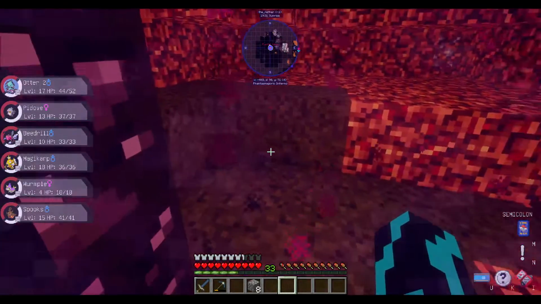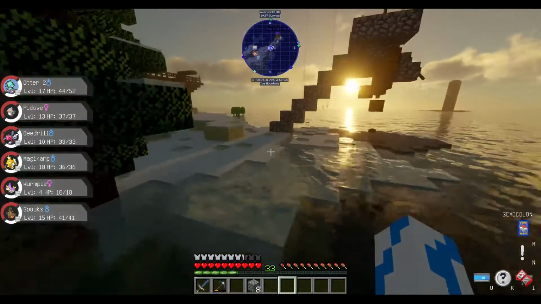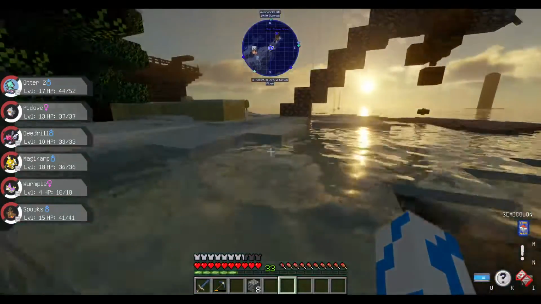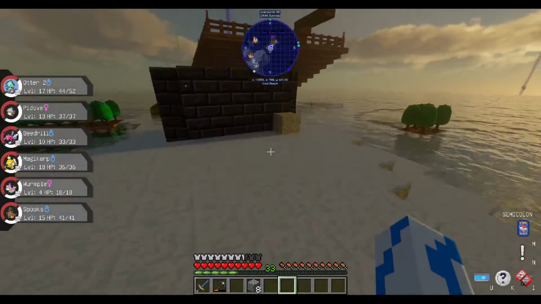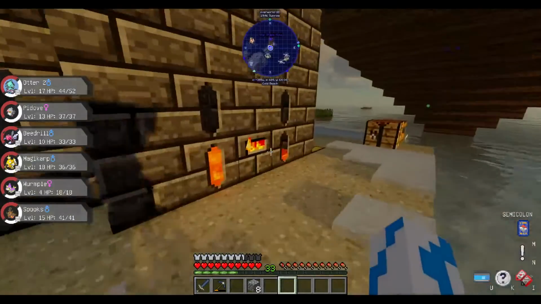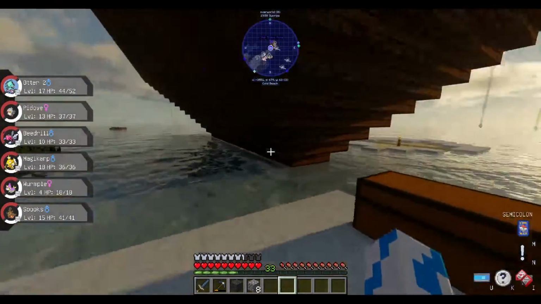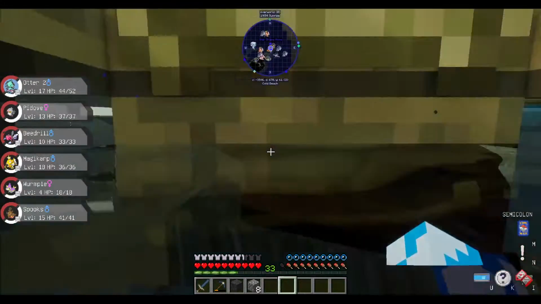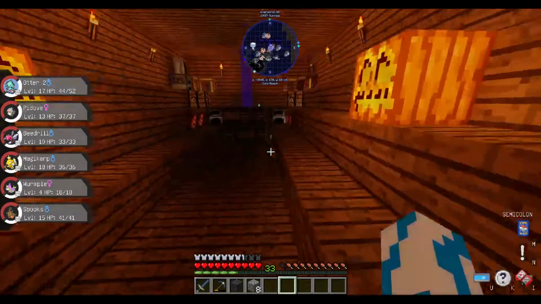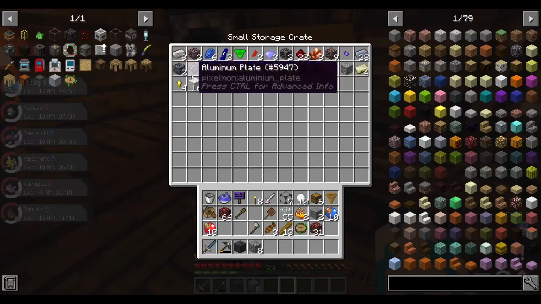And probably add a little bit more stone to the list here. Right, let's get over here. And we need a new pick. Did kind of break that one. So let's see, we've got 131 blocks still. That should be way enough to actually make this. But first, I need to make a new pick.